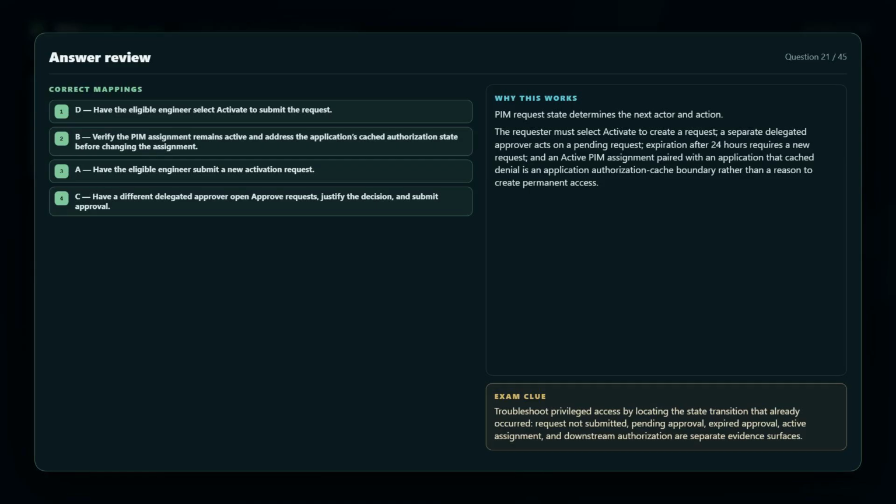Exam clue. Troubleshoot privileged access by locating the state transition that already occurred. Request not submitted, pending approval, expired approval, active assignment, and downstream authorization are separate evidence surfaces.